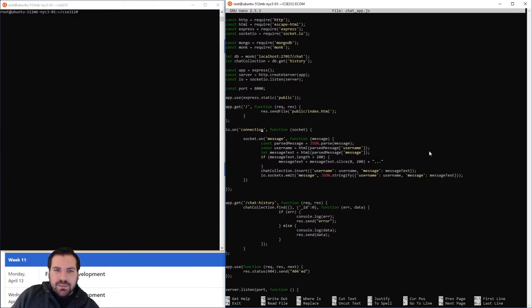I'm also setting up my WebSocket connection. I'm using Socket.io. Socket.io will respond to the connection event. So when a connection is established, this is after that handshake all occurs. The key was received. The accept was sent back. After all that happens, I'm going to get a connection event, and the library is going to tell me, hey, everything's set up. What do you want to do with this socket connection that we just established for you? And I'm going to get a reference to that socket.